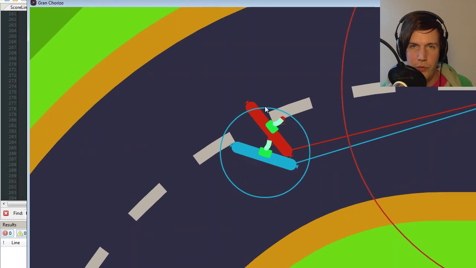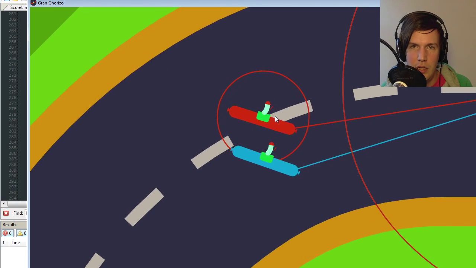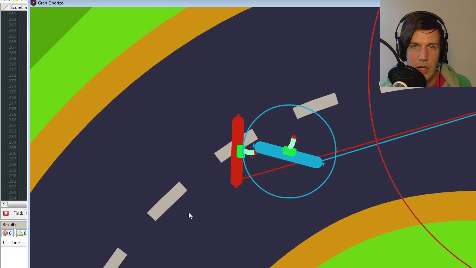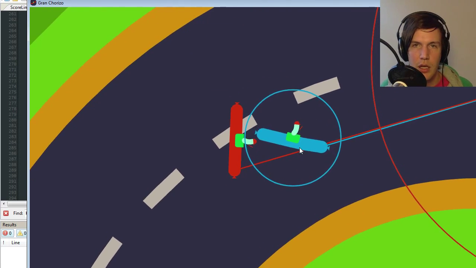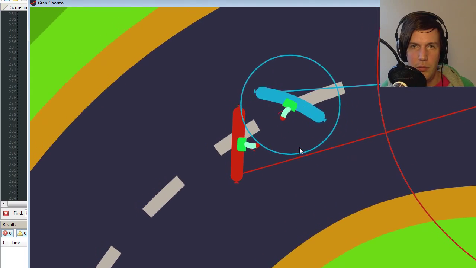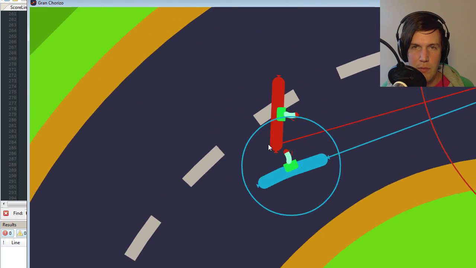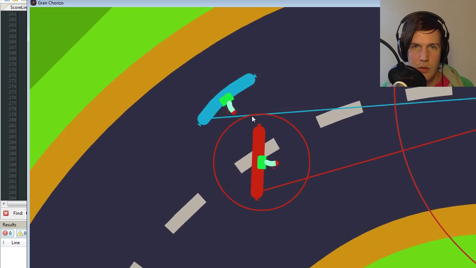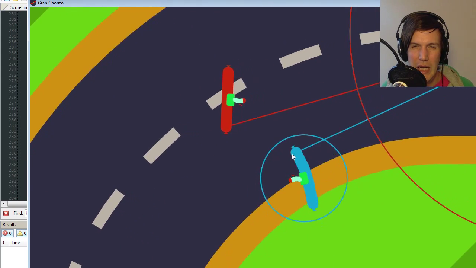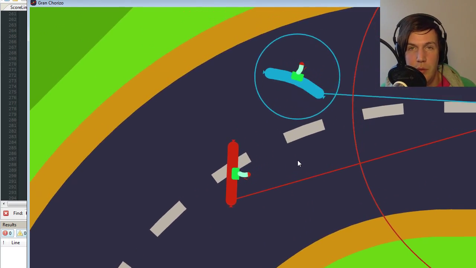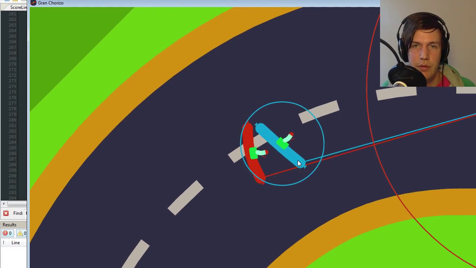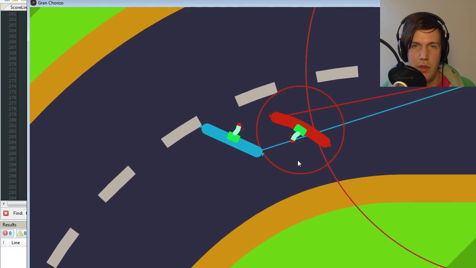So when it's finding out who's in the lead, it's just looking at the nearest node, and it kind of knows where that is along the track, and that will give you the position you're in. And if you're at the same node, it will just look at your distance to that node, I think. Either way, it ended up working great for a game jam thing.